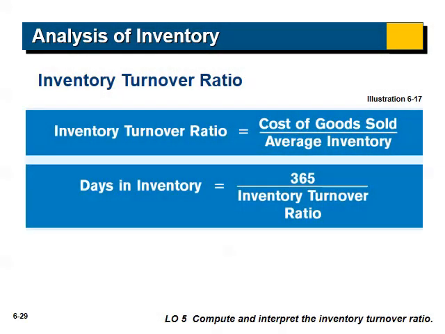So we have a couple of ways to monitor our inventory. One is called the inventory turnover ratio, which is your cost of goods sold divided by your average inventory. That tells you how many times you sell your inventory during the year. The second one is kind of a variation of that one. You take that inventory turnover ratio in the denominator and divide it into 365. And that'll tell you how many days of inventory you have on hand. In other words, if you didn't buy another piece of inventory, how long would it take till you run out? How many days till you run out?